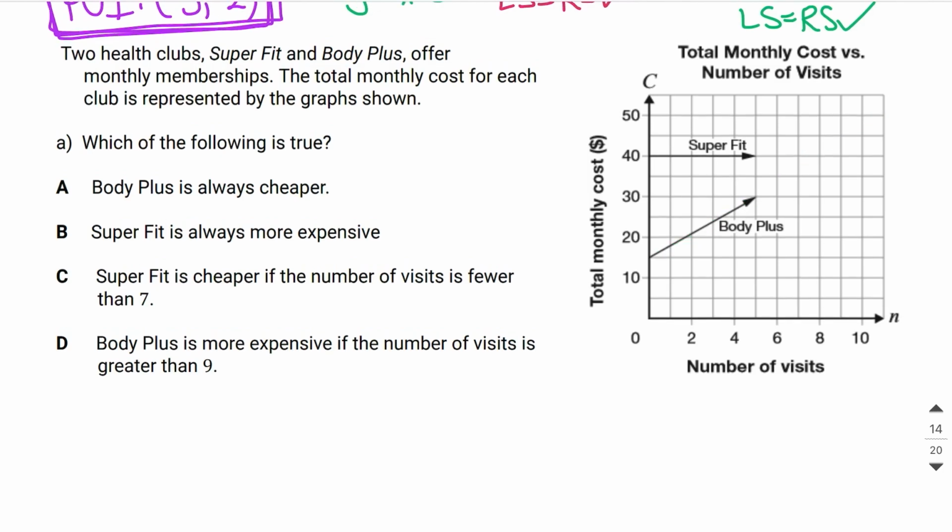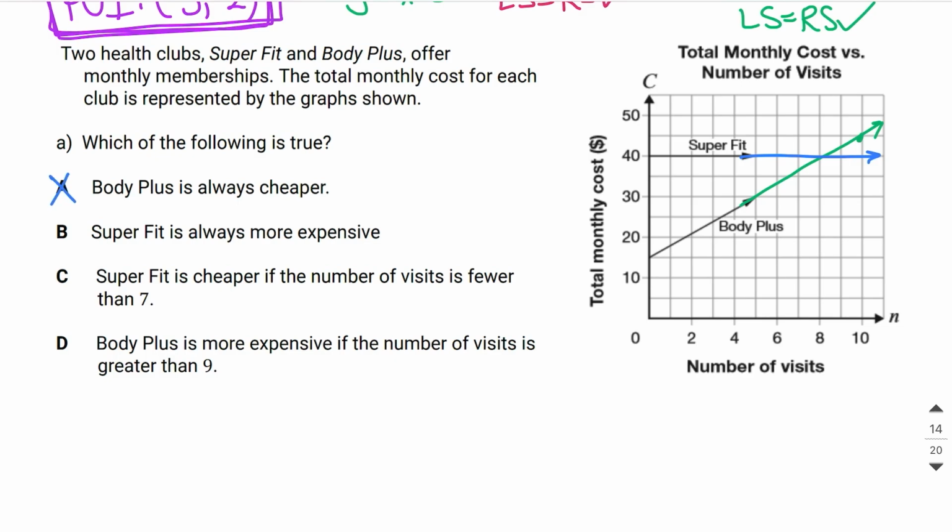So also just be aware that because this is 15 and this is 30, this is going up by $15 every 5 classes, right? Because this is 5 classes right here. So, or $3 per class. So we're going to go up another $15 for another 5 classes right here. So if I were to connect this point right here using this pattern, I can connect that right here. And then I'm just going to extend this Superfit line right here. That's why A doesn't work.